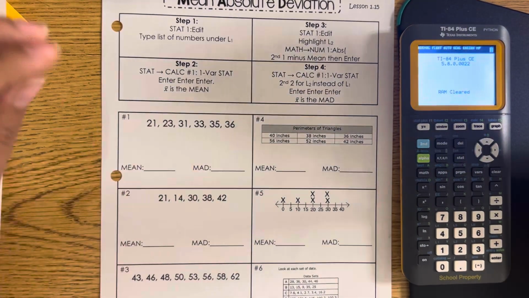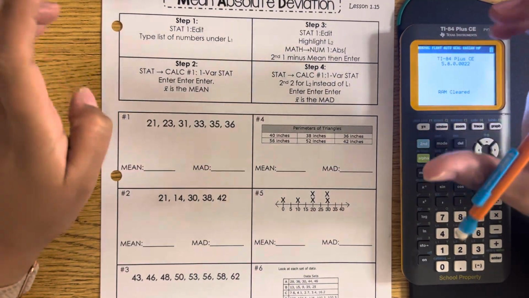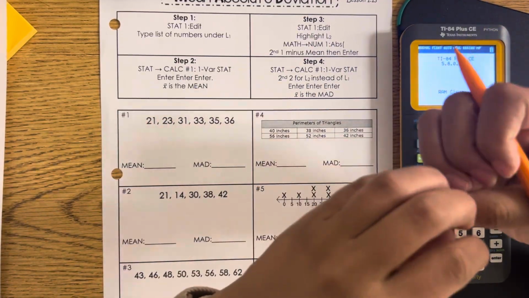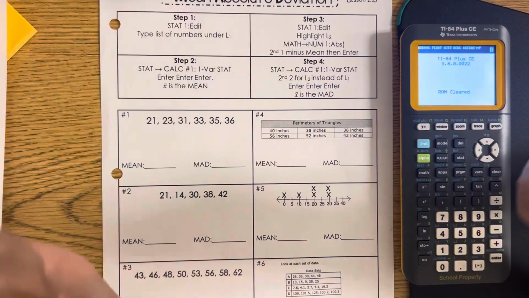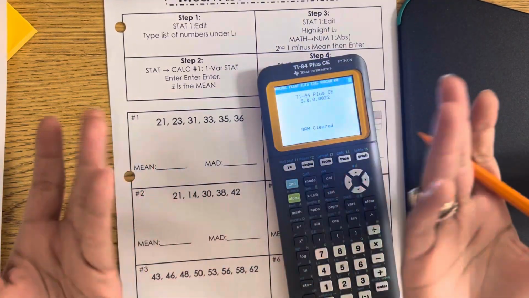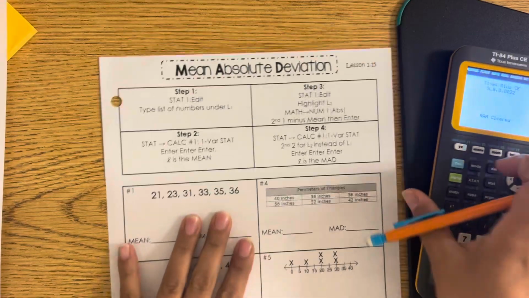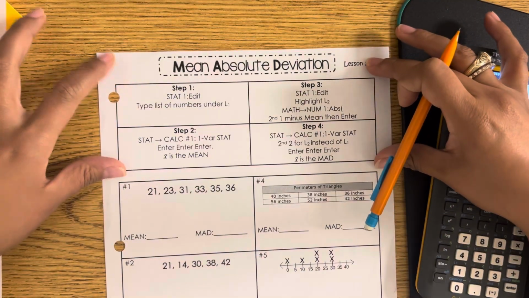Okay, so this is officially our second day of mean absolute deviation, because one day is not enough. But what we're also going to see today is different ways that they could ask us mean absolute deviation. So again, I'm going to repeat those steps. You can refer to the last video, but all the steps that I'm about to show you are literally listed out verbatim.